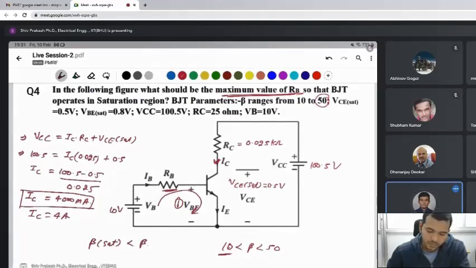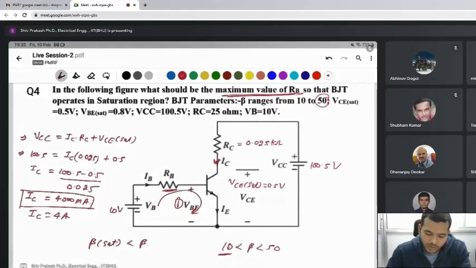Because here, if it's a 150 ohm resistance, if I connect it, definitely the lower beta value will also give lower collector current flow. No, but as per the question, maximum how much RB we can consider? It's not mentioning when it will go into saturation. So that's why we have to consider beta 50.